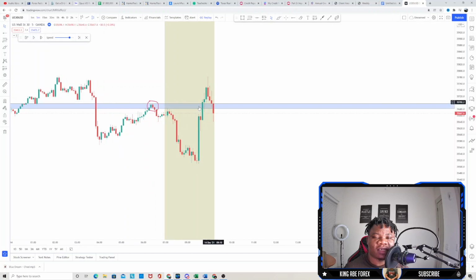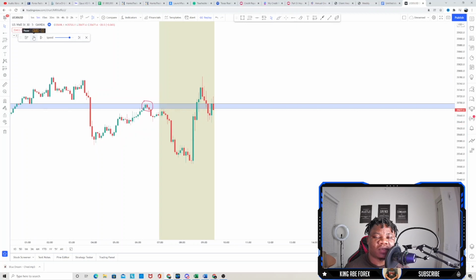So look at this break right over here. This was a fake out. We have this break above the previous high, and what did the price do again? This was absolutely a fake out. So this is why I recommend you actually wait for a pullback if you're trying to take a buy position or a sell position. Now let's see what happens. Now let's take a look and see where our entry is going to be.